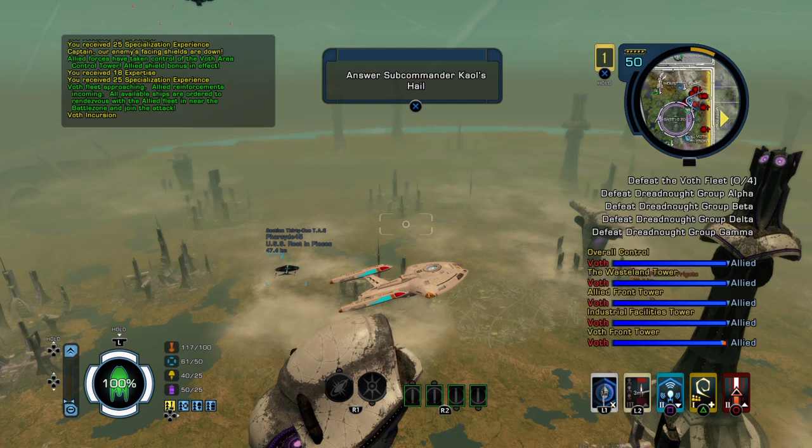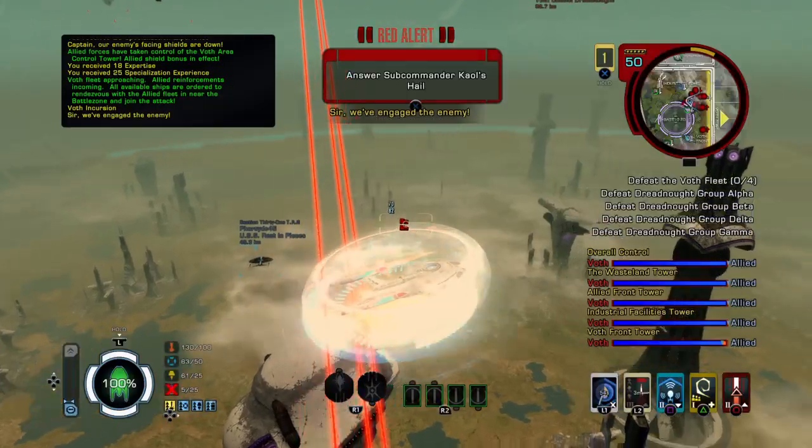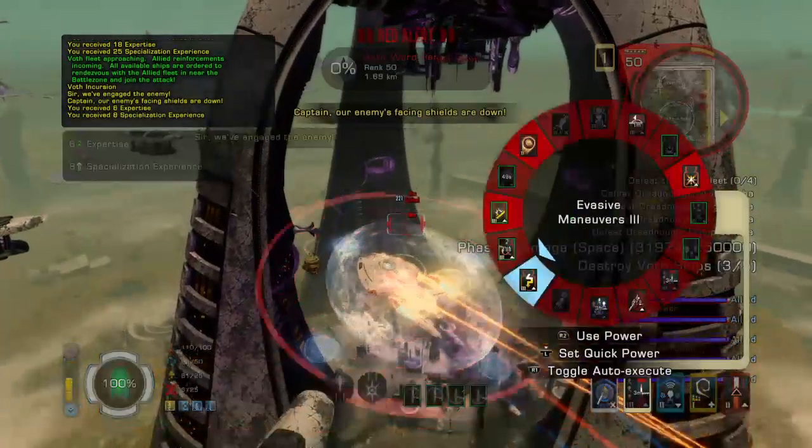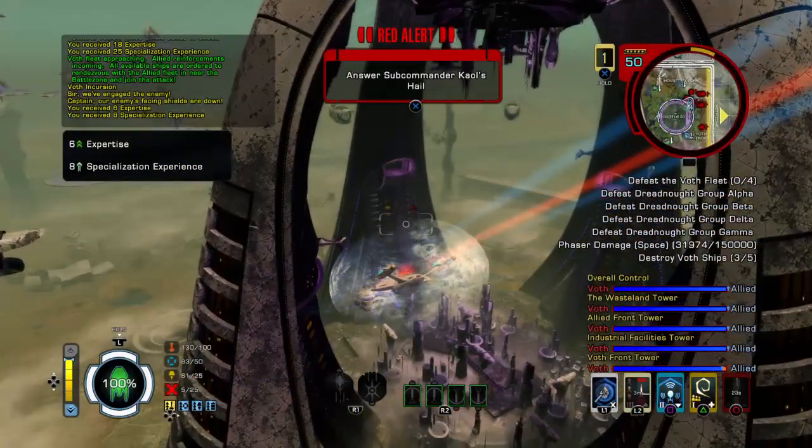So we're just going to give a quick overview of how my tune's doing, how Captain Triz is doing here right now, and of course I'm getting fired upon. So let's do this. Let's get away. Get away from them.